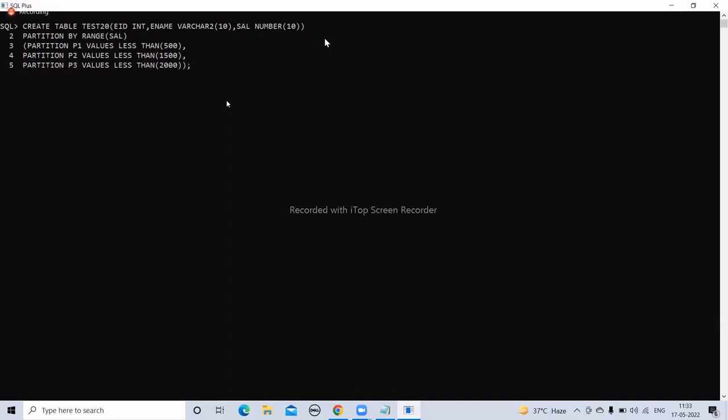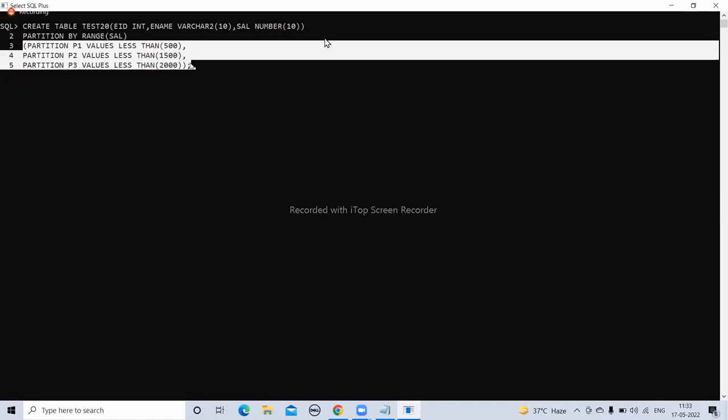And finally, I just close here. Total, how many partitions did we design in this table? Come on, guys. Yes, in total we designed 3 partitions.